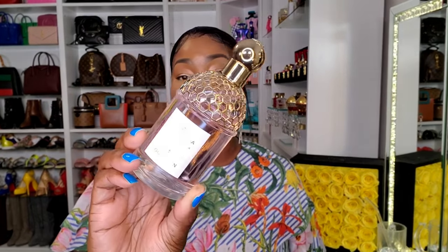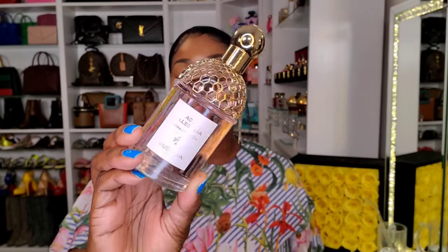Next we have Flora Chericia. I've been searching for more watermelon fragrances that don't smell juvenile — I want a watermelon scent that smells grown and sexy. I have my Dolce & Gabbana and a couple of others but I feel like I don't have many. Then this came into my life and I could not be happier.